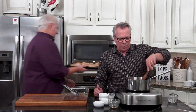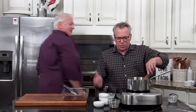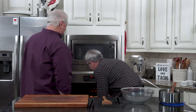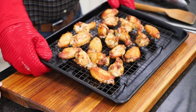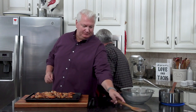All right, you see how that's already thickening and the smell is so, so good. Okay, so those are going to go 15 minutes and then we're going to baste them with this. Oh, the smell is just, oh my God. It is very intoxicating. That is for sure. Look at that, y'all. Isn't that beautiful? I love baking wings. I mean, frying them, of course, is fabulous, but look at the smell. Oh my gosh. All right, I'm going to crank the heat back up here while we do this.